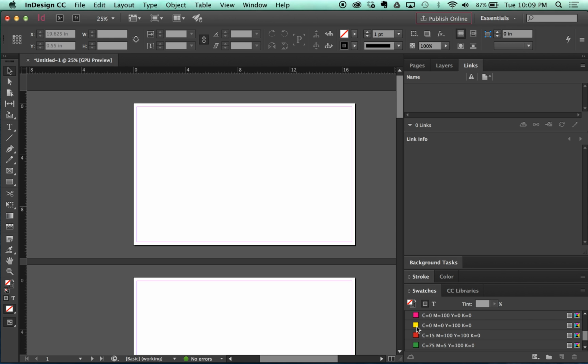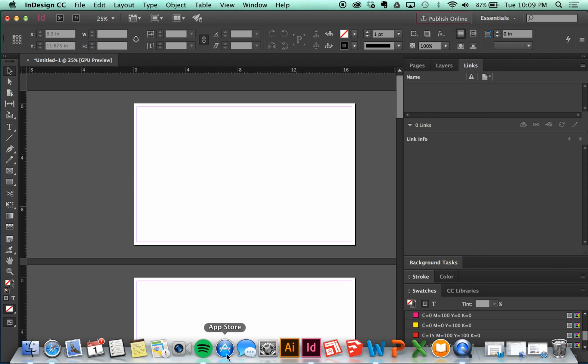One thing you can do, which I can show you later on, is find swatches online, color sets that go well together. You can download these swatch palettes that people have already organized, and input them into your InDesign file, so you have a nice color palette that already works together.